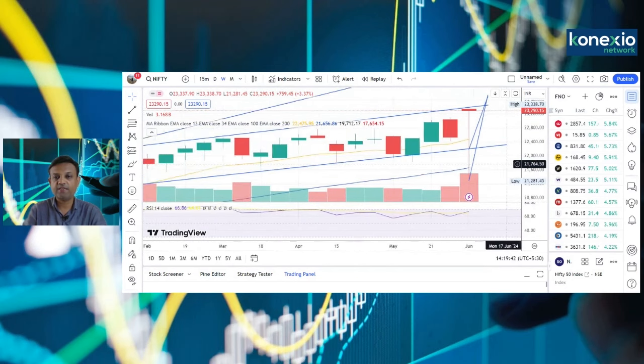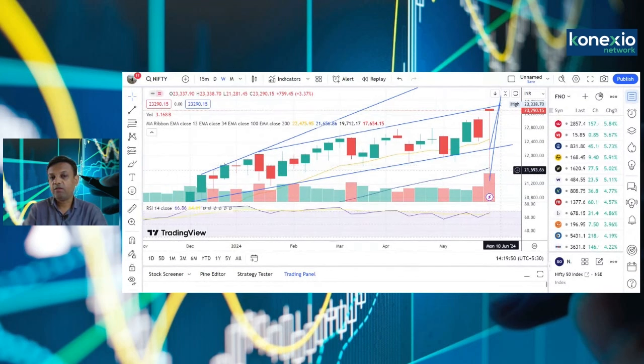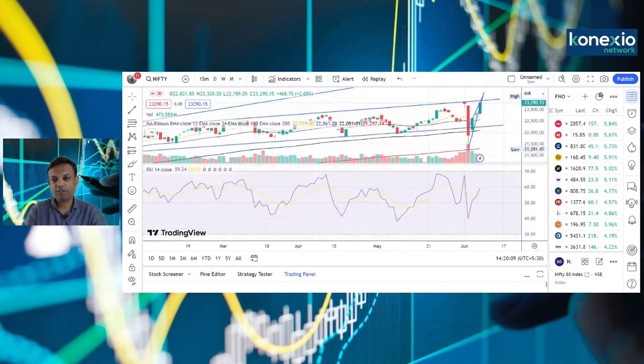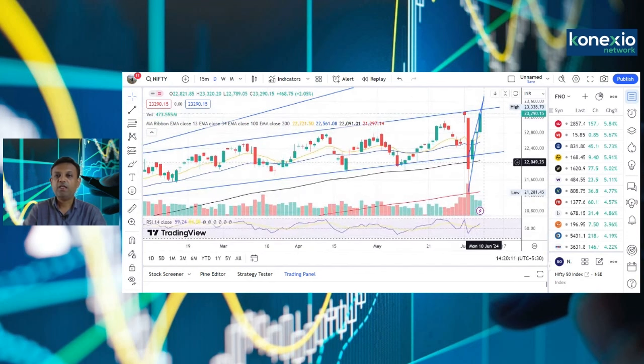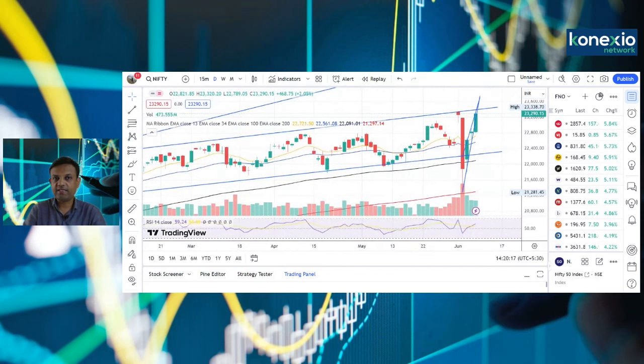You can clearly see it has formed a very long-legged doji. This is actually a bullish sign, but looking at this very long lower shadow, we feel that before inching higher, the market might open on a positive note, then consolidate or correct a little bit, and again start inching higher. RSI is also positive. You can clearly see it is in the comfortable zone. The daily candle is also strongly bullish. The weekly candle, as I said, is a long-legged doji. So again, it is bullish.